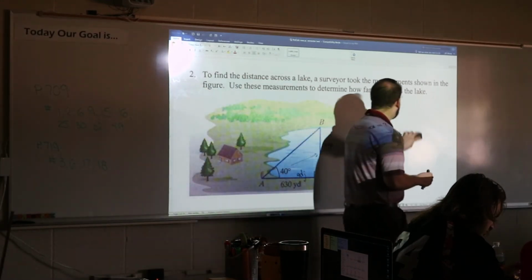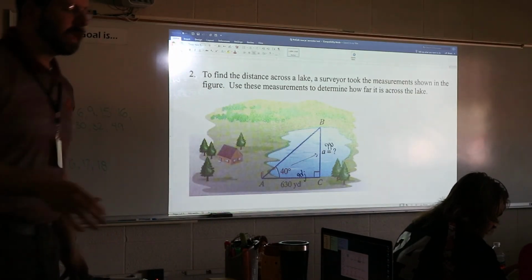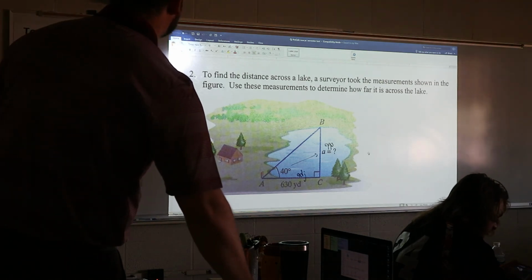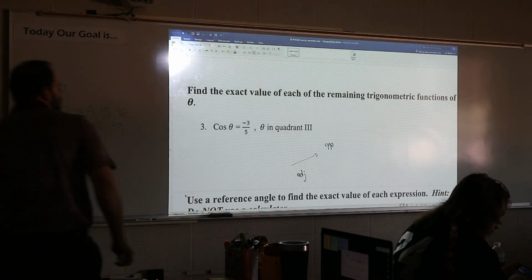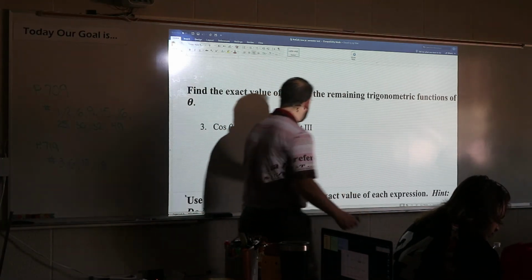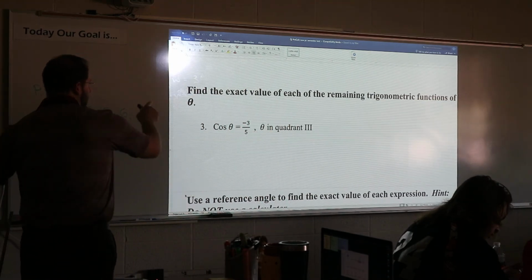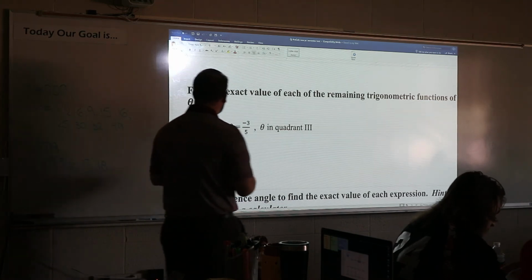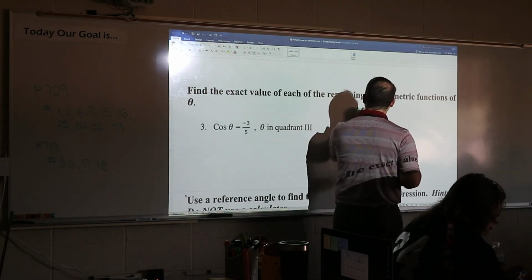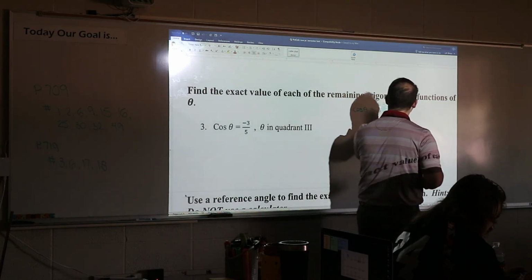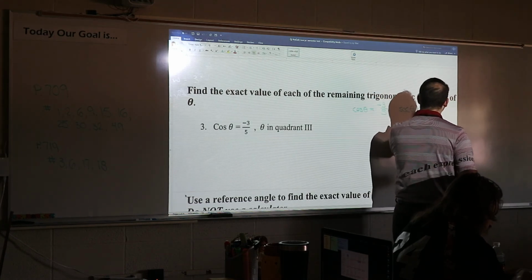Alright, the last one on this page is doing SOHCAHTOA, but you're going to find all the remaining trig functions for this triangle. They're trying to explain this triangle's in a very specific quadrant, so you have to draw it in that quadrant and figure out all the remaining trig functions. One's already given to you. If you get cosine wrong, there's no helping you. Cosine's literally printed on that page. So you actually already know 2 of them. You know cosine, and that's -3/5, and you know secant, which is the flip of that, which is 5 over -3. You should not get those 2 wrong.